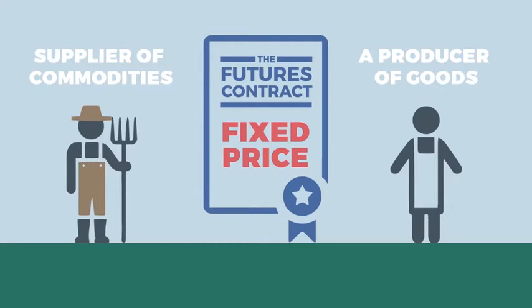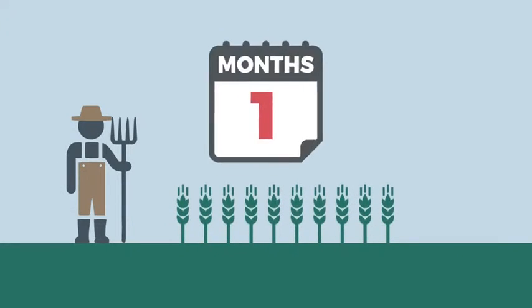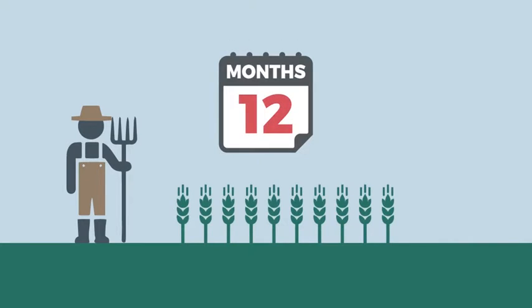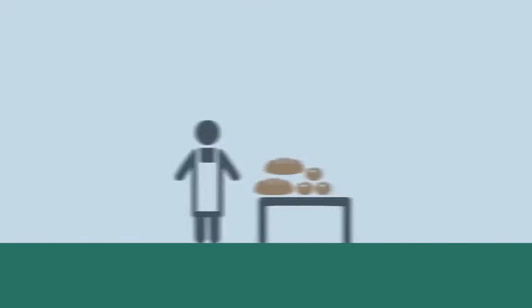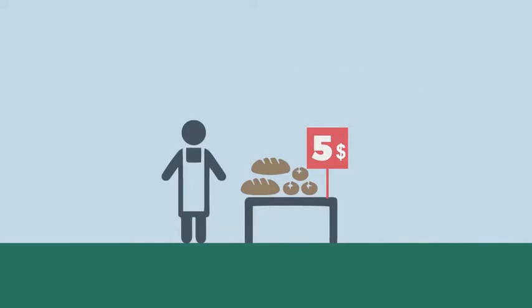Just think about this for a minute. Suddenly, a farmer knew that, for example, in 12 months' time, when his crop was ready, he will have a producer ready and waiting to pay him an agreed price on a specific date. This was great for the farmer because he was much more certain of having his costs covered and being able to support his family. And it was also great for the producer because he knew that when the crops were ready, he wasn't going to get any nasty surprises on the price. So he could more accurately forecast the growth and development of his business. So all was well in the world.